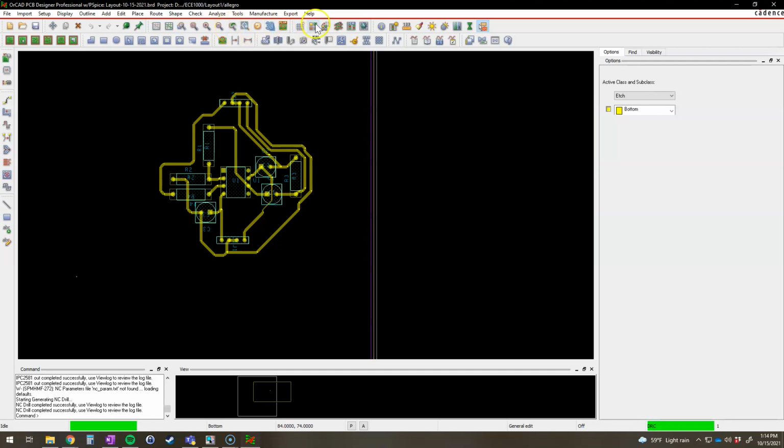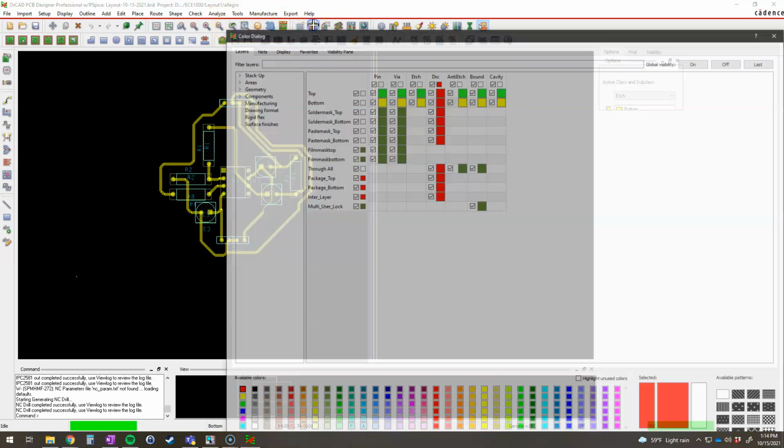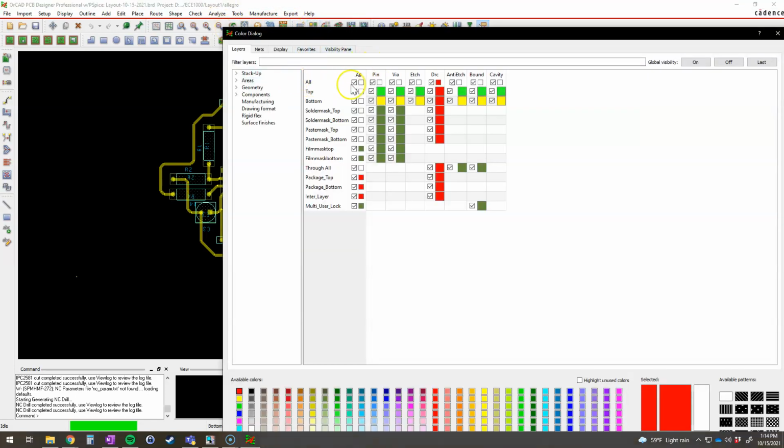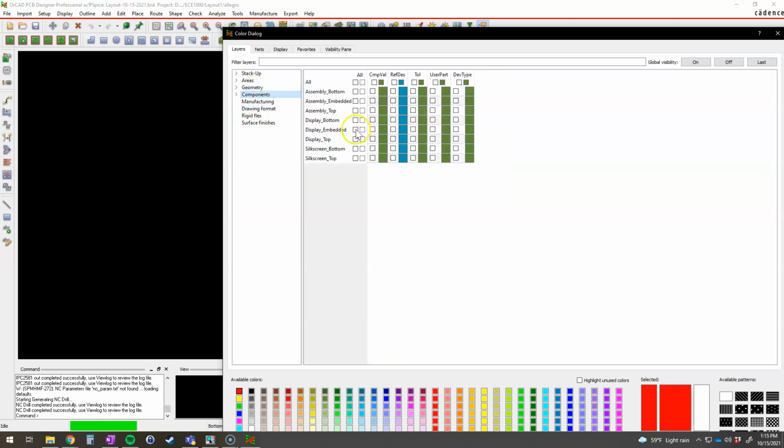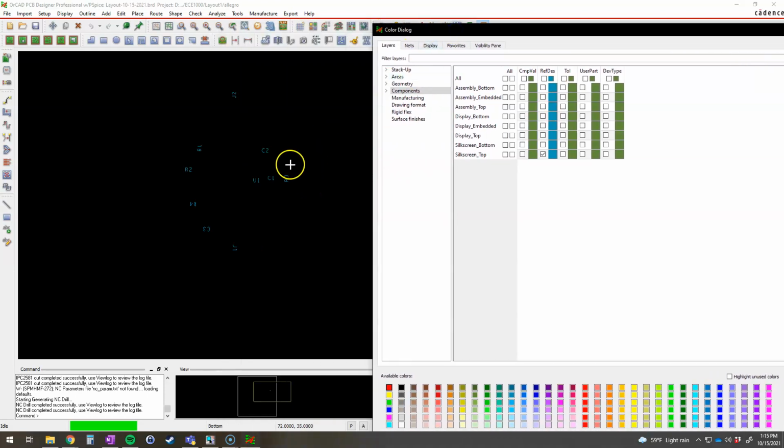So let me go ahead and do my colors, and I'm going to turn everything off, and then I'm going to put on the silk screen components, silk screen top. And so this is all of the silk screen that's been defined here.